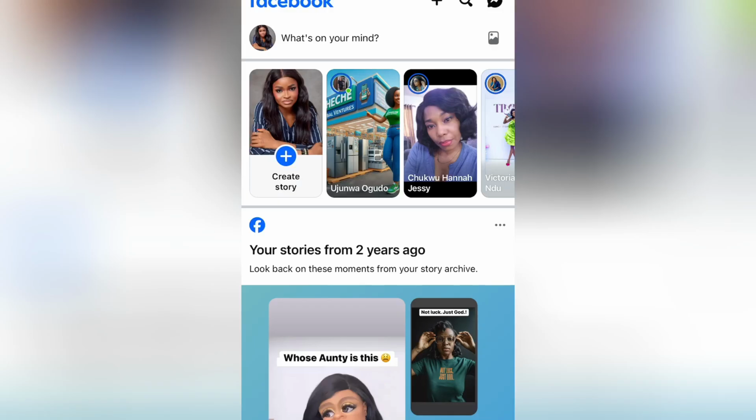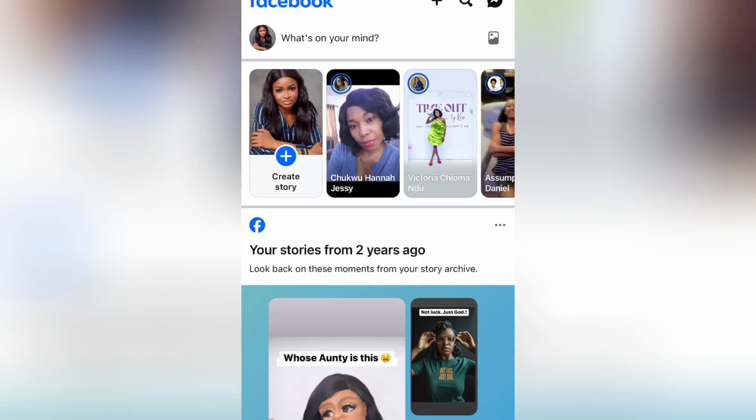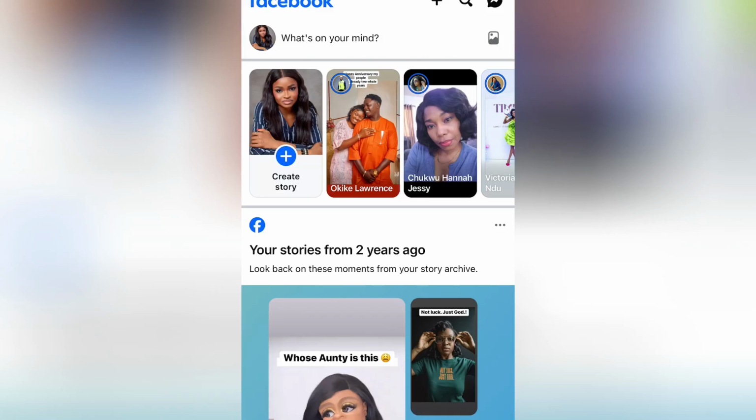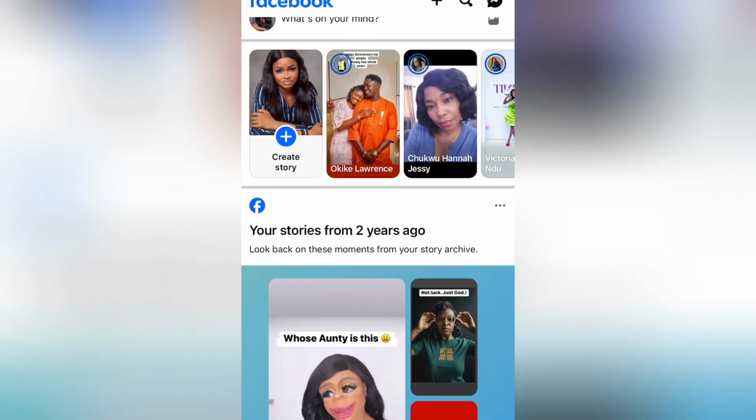Another thing you want to do before you start to run your ads is to connect your WhatsApp business account to your Facebook page. That's because when you want to set up an ad that redirects people to your WhatsApp DM, you would need to add a WhatsApp business number. Like I mentioned earlier, you can either run the ads from your Facebook profile or from your page. But I already also mentioned why it is going to be more of an advantage to you if you use your Facebook page instead of your Facebook profile.